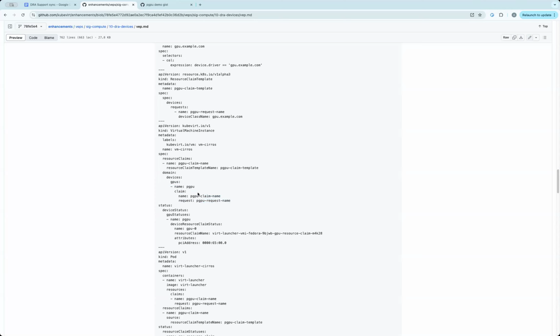First of all, like Lubo suggested in the past, I would keep this device name, and that would reference the resource claim. So if there is no resource claim, it would mean that we were talking about the previous use case, right? We're speaking about a device plugin, and when there is a claim, inside that claim we would specifically say that it references a template, and what we're actually requesting from the template. So it will be clear what device we want and where it is being taken from.